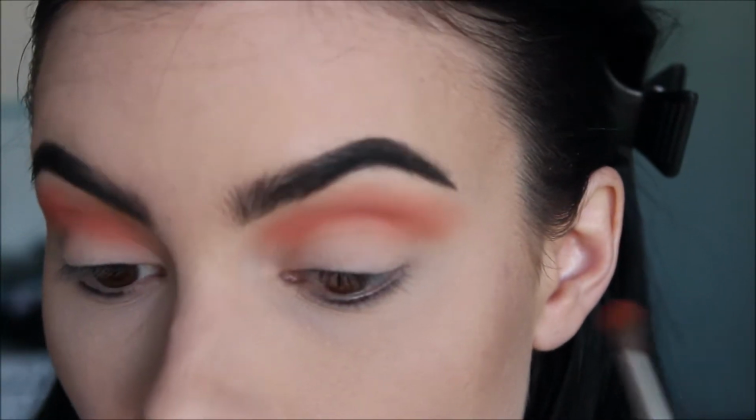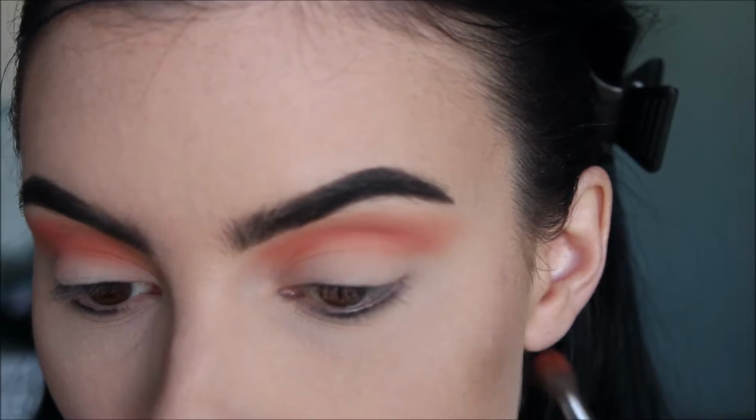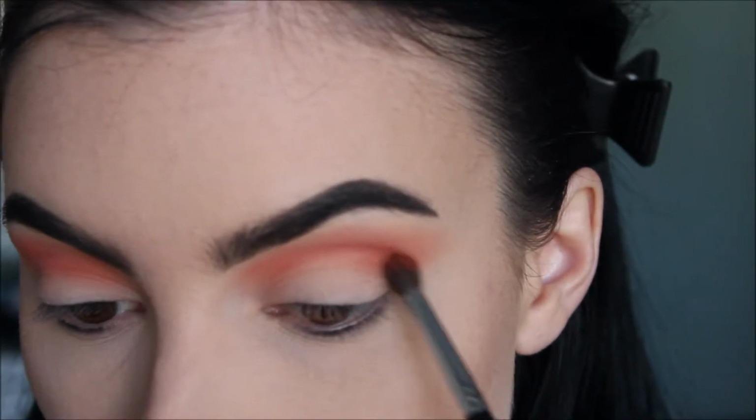So I'm going to go ahead and take that on the outer corner and blend that into that crease color.